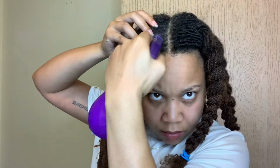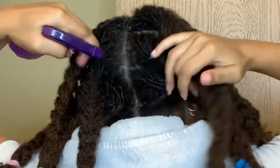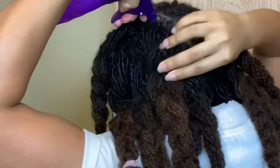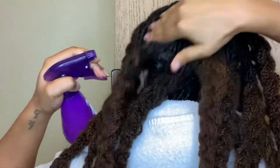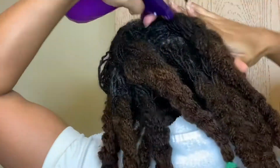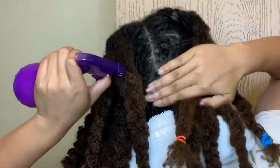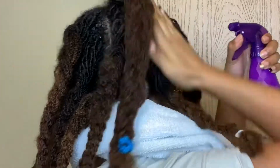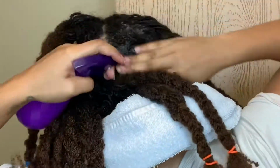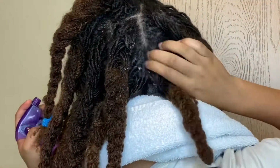I do this part outside of the shower because it saves so much time and water. Even when I was a loose natural, I always divided my hair up like this and did my pre-poo, is what I call it, before I got in the shower. I will also link some of my loose natural hair videos if you want to see some of those. I'm sure I have at least a couple of videos of me showing you how I wash my loose natural hair as well. But yeah, you can see I'm just spraying the heck out of my hair. I think I ended up using this whole bottle of water and shampoo on my hair.